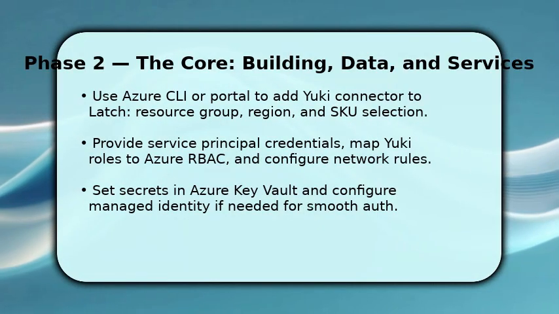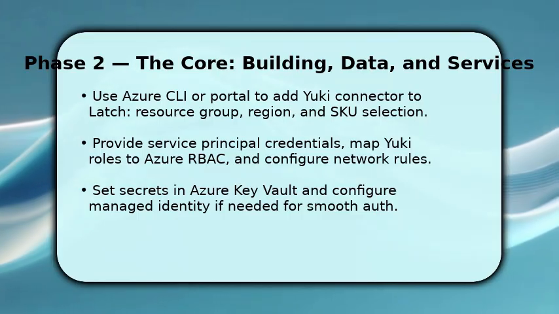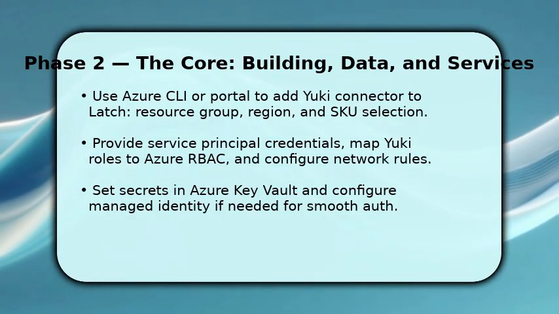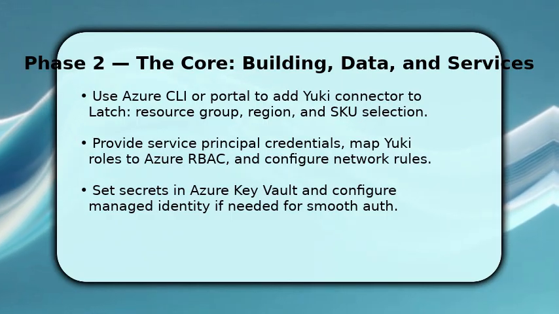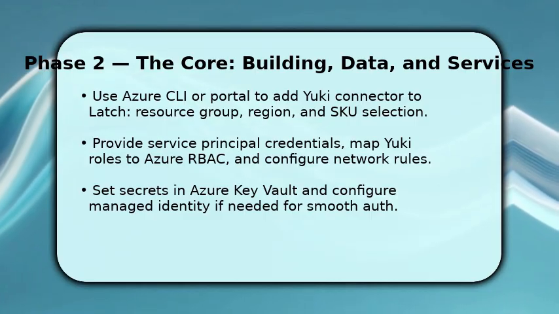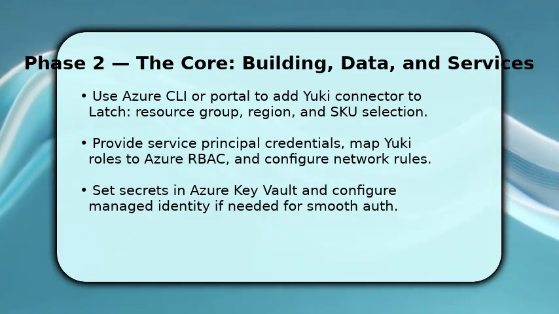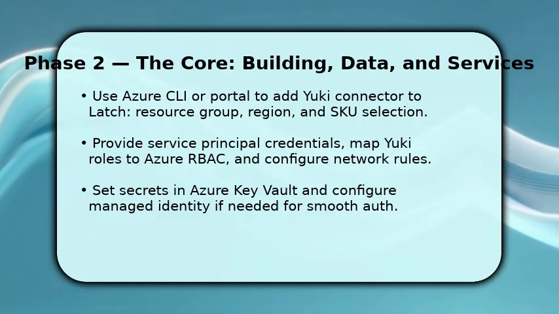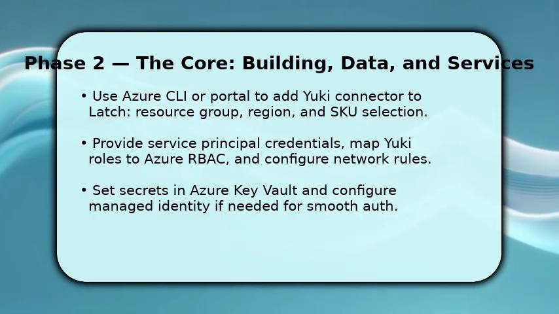Now you configure Yuki inside Azure Latch. Open the portal or use Azure CLI to create the Latch instance with the Yuki connector. Supply the service principal credentials you saved: client ID, secret, and tenant ID. Map Yuki application roles to Azure RBAC roles so permissions align. This is why you set Contributor earlier.